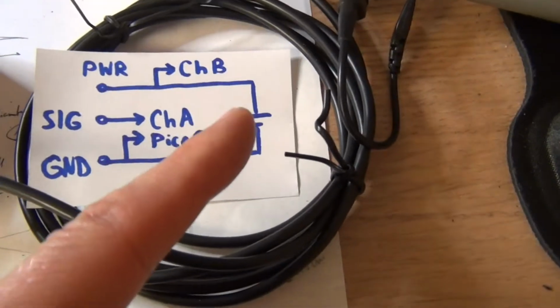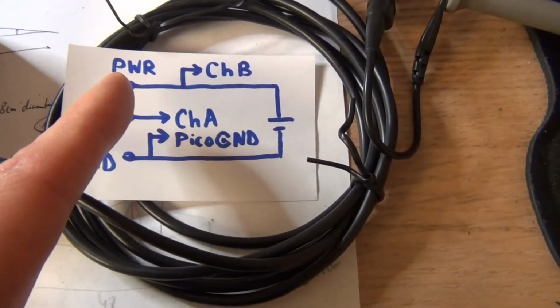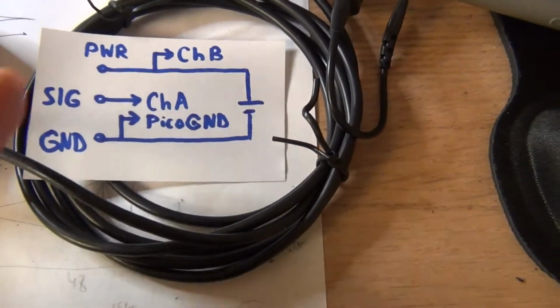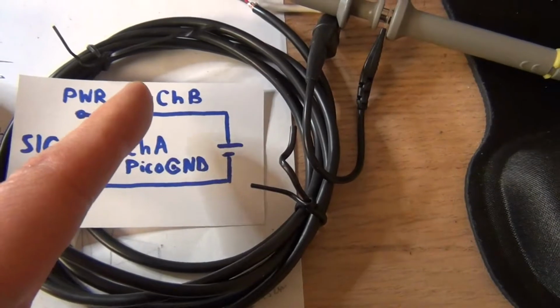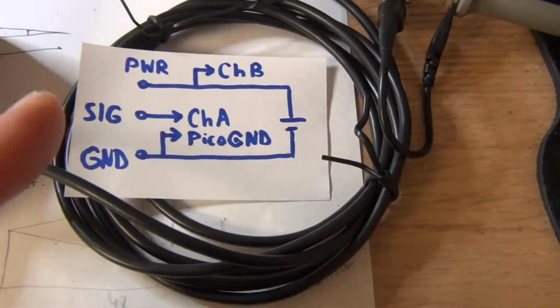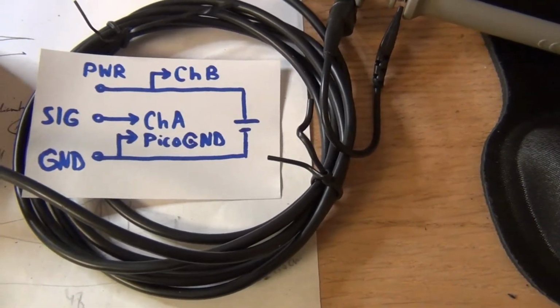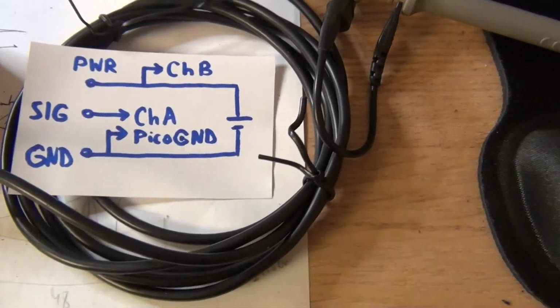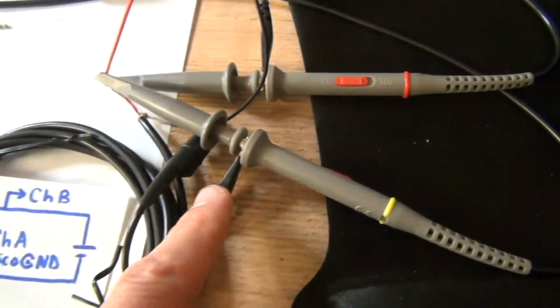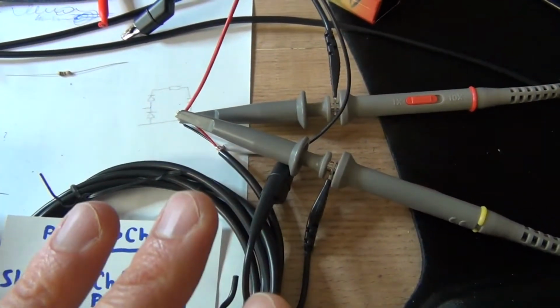So we have a battery, that I have right there, and it supplies power to our connector. Also we are going to measure its voltage on channel B, and the signal that is coming back is going directly to channel A. The ground is going to the Pico ground connector over here. So I have everything pre-assembled.